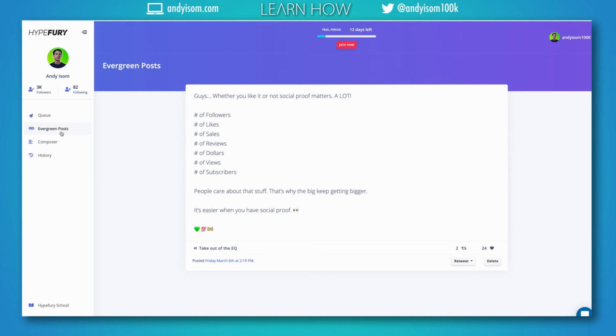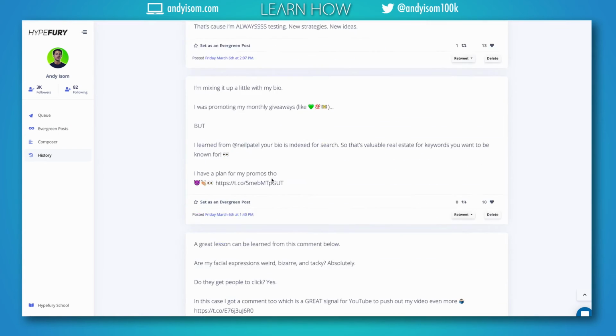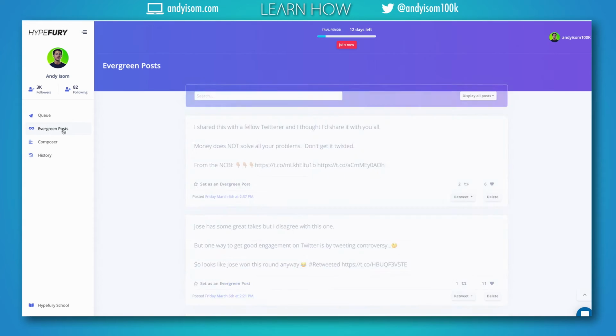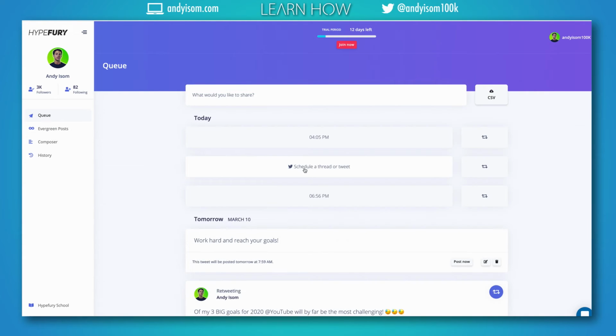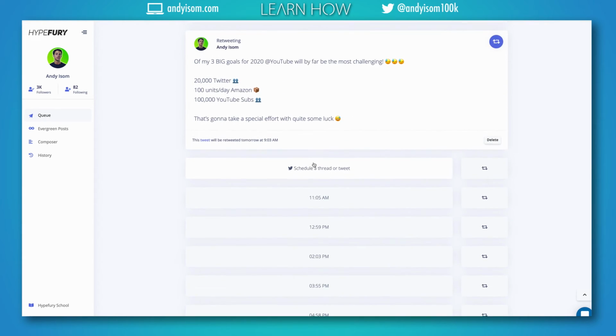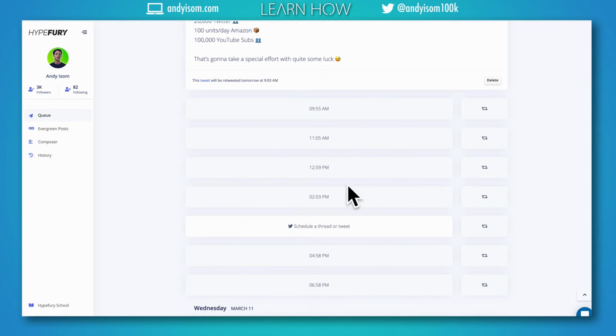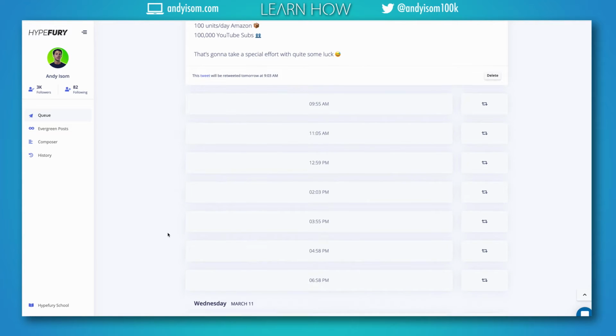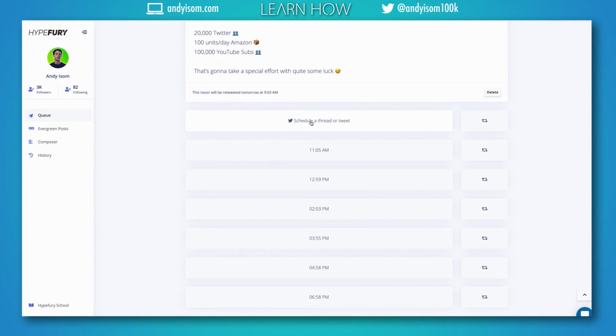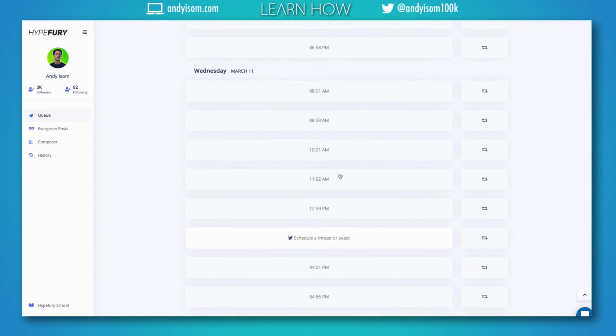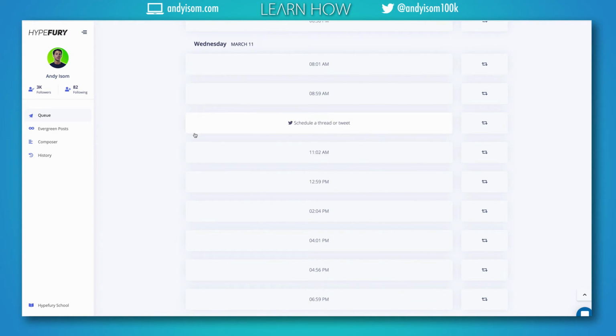So this does work really cool and it's really sweet if you do add a whole bunch. I would recommend going through all your tweets, finding the best ones and adding a whole bunch of them here. I would also recommend that you add in a whole bunch of manual tweets. Do not leave a whole bunch of open blank slots or all of them are going to get filled with evergreen tweets, and it's going to look kind of spammy on your account if you keep retweeting yourself over and over. But let's say you don't really want to schedule this many tweets every day or you don't want to write that many out to fill all these different time slots.